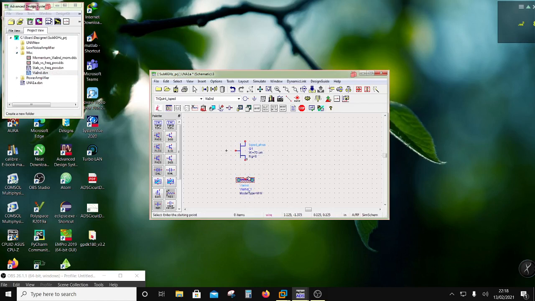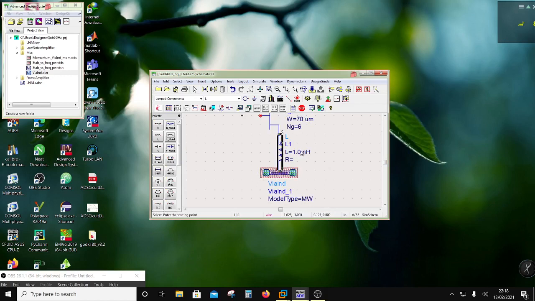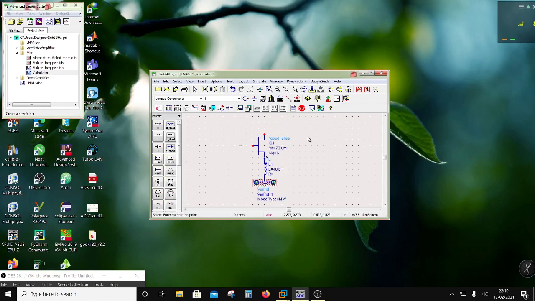Next thing is for stability. I might put some inductance in between. So I'll start with something like, in the gain stage we have seen we have put here roughly 40 nanohenry, so that's what I'm going to do here. I'll go to lump components, and I'll pick up something like 40 nanohenry, or sorry, 40 picohenry over here. So this will be 40 picohenry. Now we are set with this.